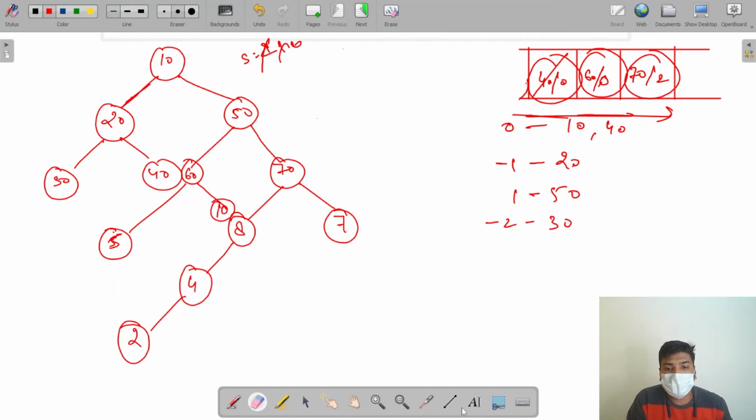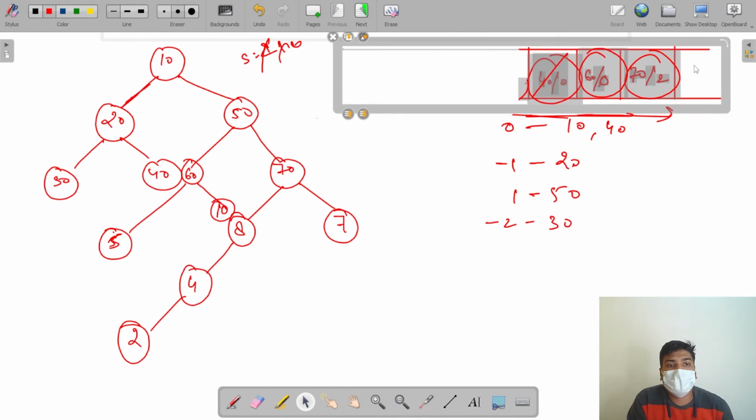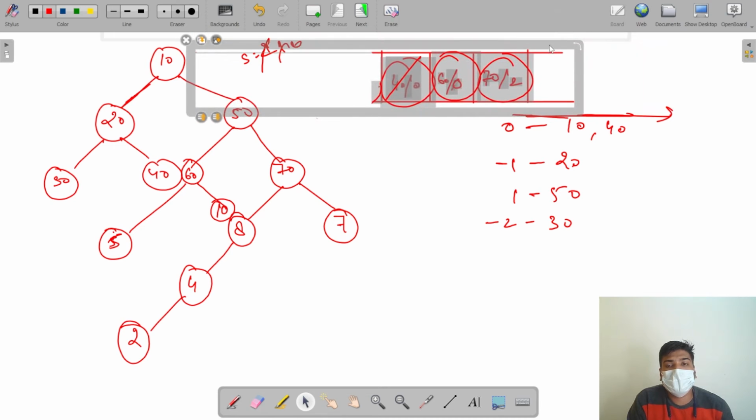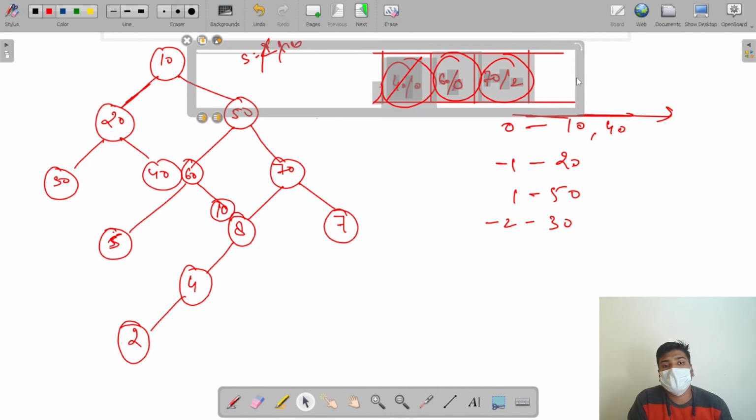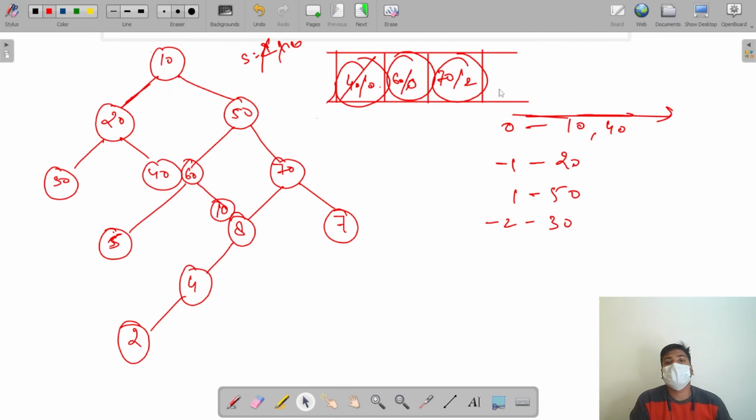Okay, so it should be like after 10. Okay, after 10 we have, what is added, 40 is added, right? And 60 is already added. At 0 we have 60, so we have not added it, right? At 0 we have 60, so add 60 and add its children, so children should be added.